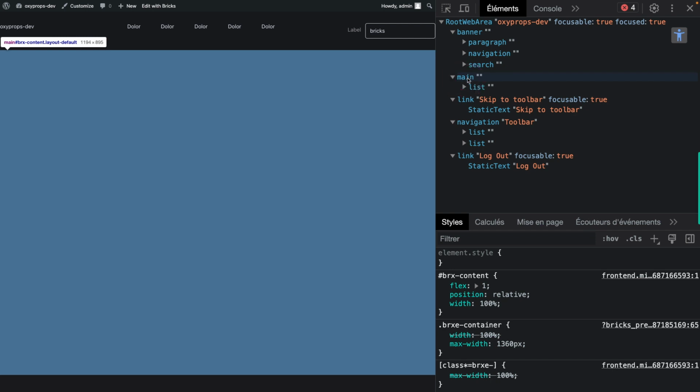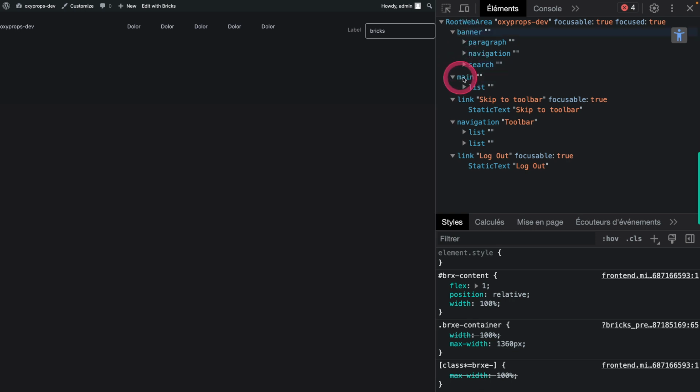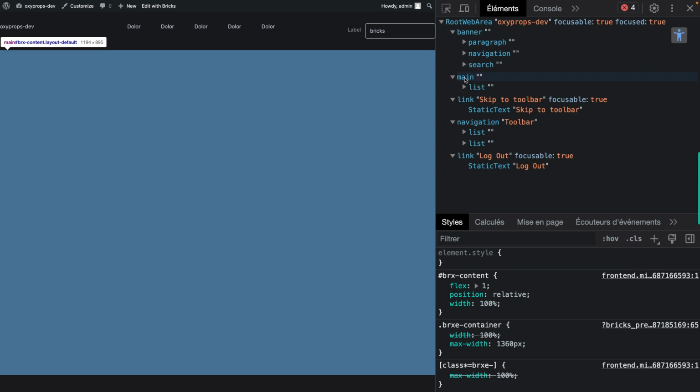So we are finished with our header, with our template, and the banner landmark. Now we will work on the main, and we cannot decide where to place the main. That's Bricks' way of doing things. Everything we place on our page will be included inside this main landmark. In my opinion, that's not the best way. That's not how I would like it to work. I think we have much more flexibility with using a builder like Oxygen, for example. But we have to deal with Bricks and the way it handles things. So everything in our page will be part of the main landmark.